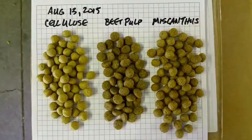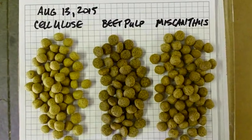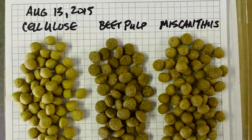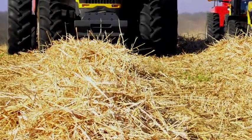So we wanted to evaluate the effects of high levels of this fiber source, upwards of 10% of the total dietary mass, compared to cellulose, which is a standard that we know is used on a regular basis in the pet industry, and beet pulp, which is a fairly common standard used in pet food for its moderate fermentability and moderate bulking capacity. So we evaluated the M-Fiber at 10% versus those 2 alternative fibers in dog diets and in cat diets.